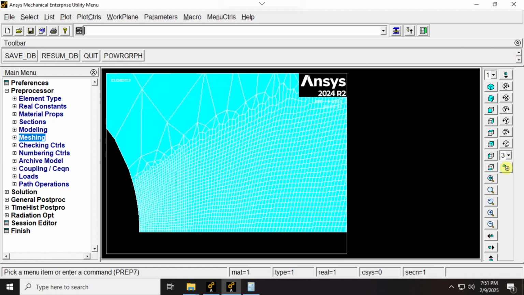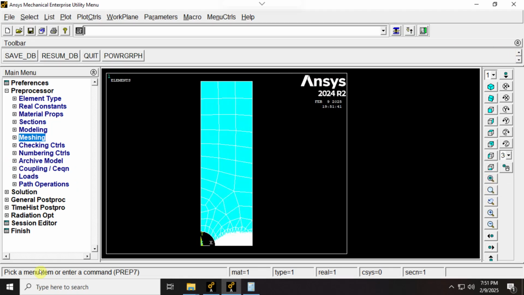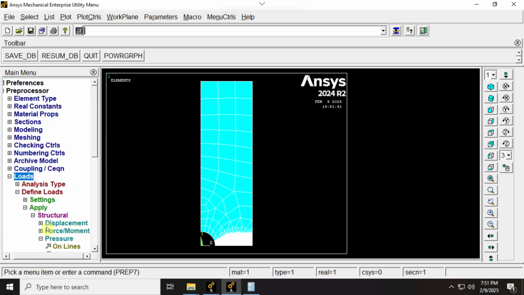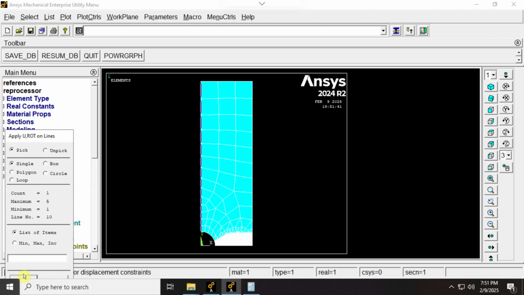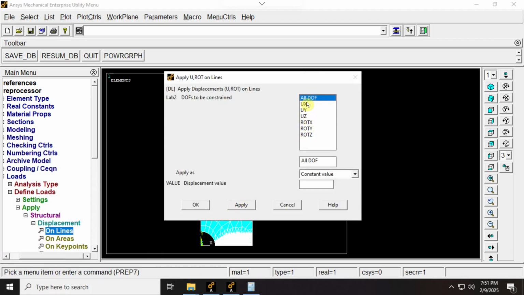Boundary conditions now we have to apply. This vertical line, I'm going to fix in the X direction, so it's not moving to the right.